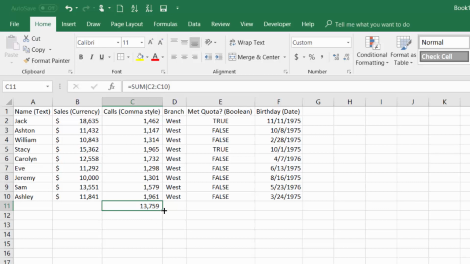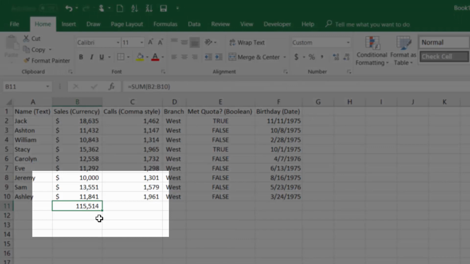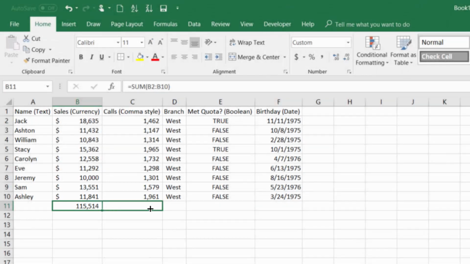Once I type this in, I can actually drag this formula over so that it fills the cell next to it. Let me delete this so I can show you how it works the other way. If you click on a cell, you'll see this small box in the bottom right. If I hold that, I drag that over, and there we get our result.